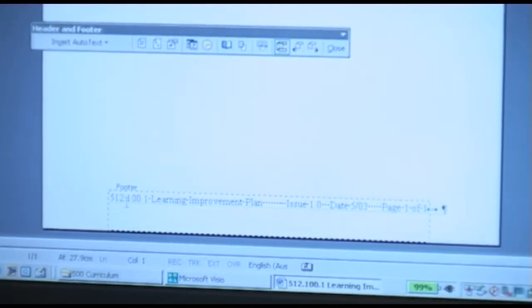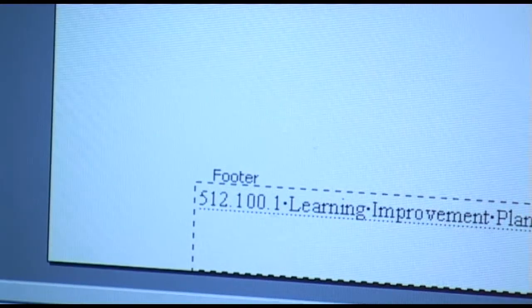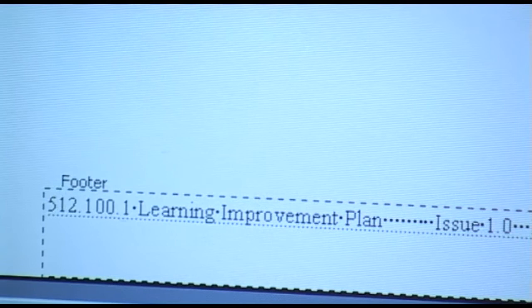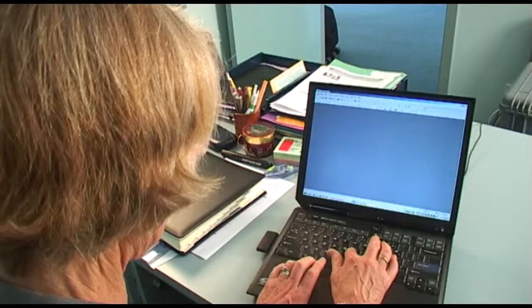However, that's replaced with a footer, which is hidden text. So when you're looking at it electronically, you can read which part of the systems manual you're in, the issue of the document, and the date. So in a very concise way, this information is all stored within the manual.